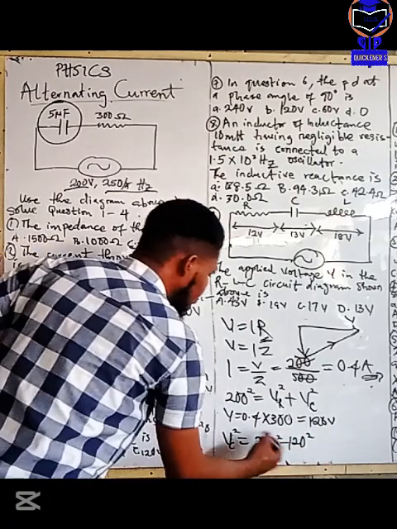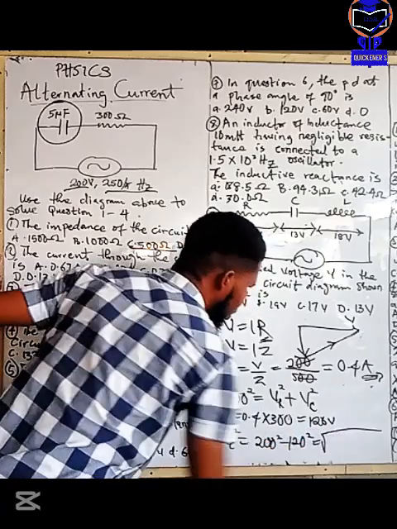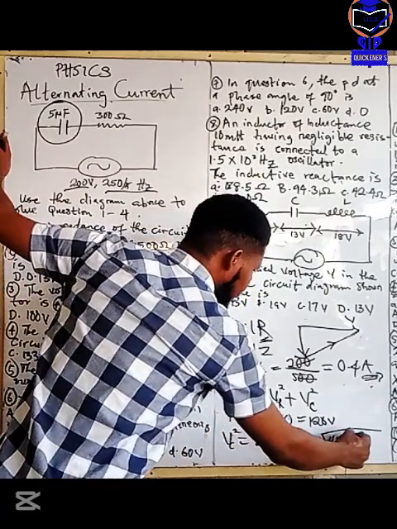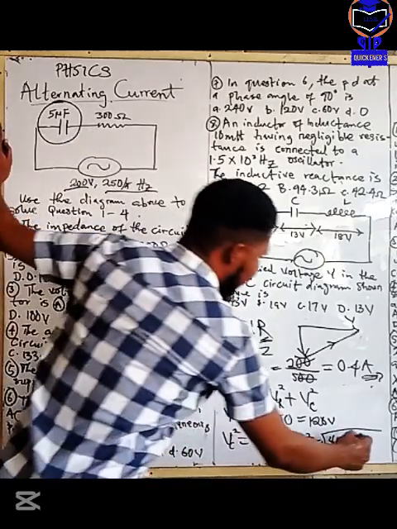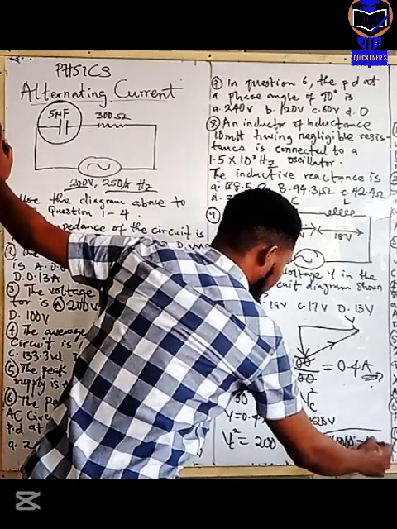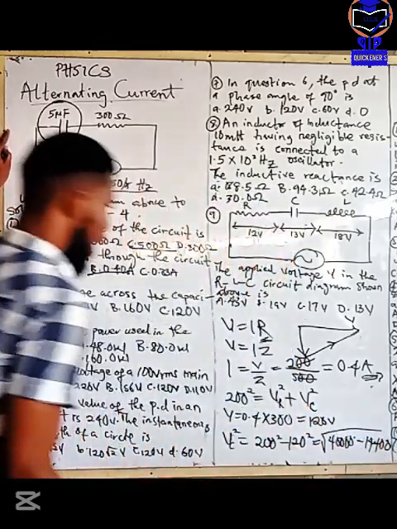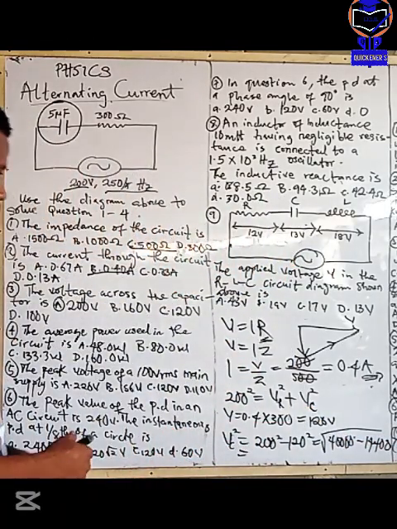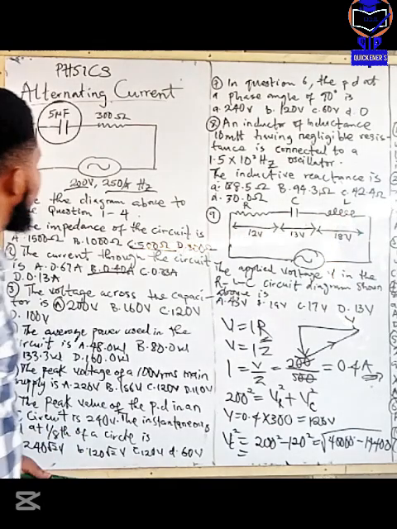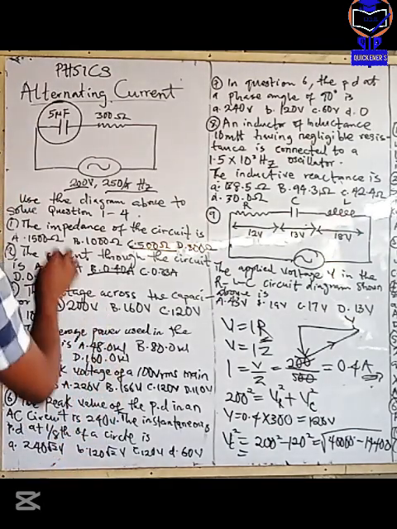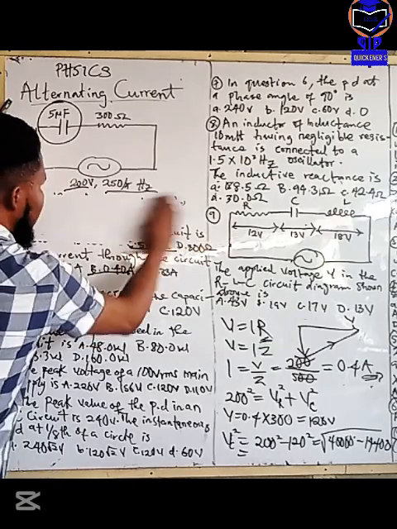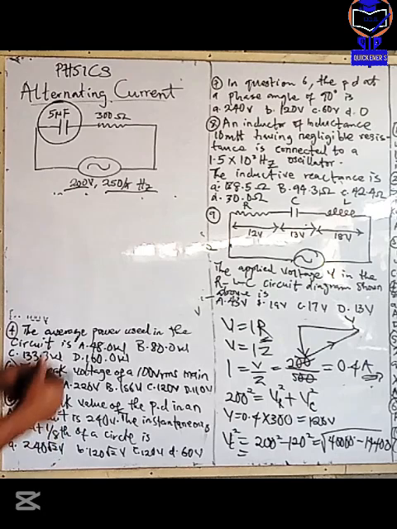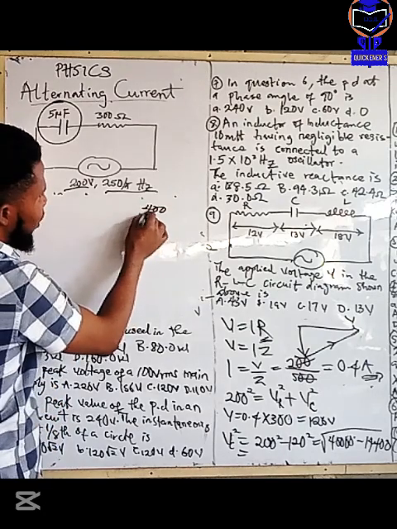120 square. So you know what to do now? You do your calculation. Square root of 40,000 minus 14400. So I will press calculator and get this. I will press calculator and get that. So let me clean this part. I'll leave the diagram. So now if I clean this part, I will have that 400 minus 144.